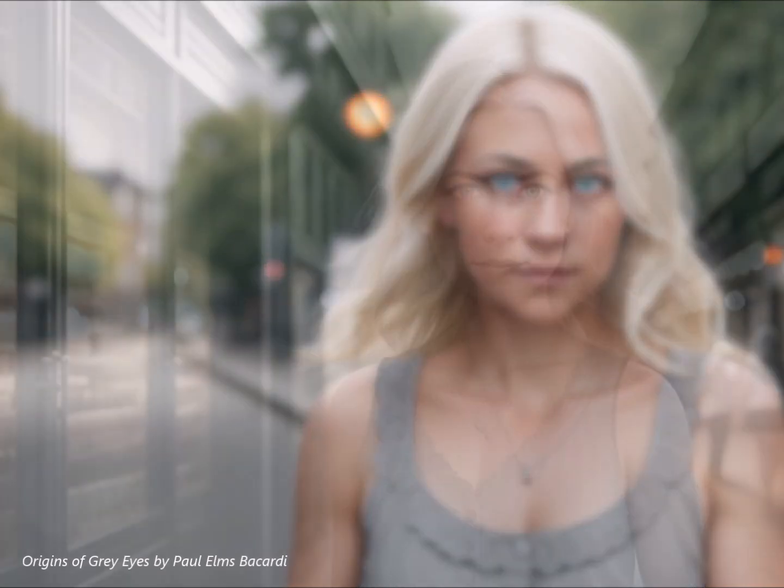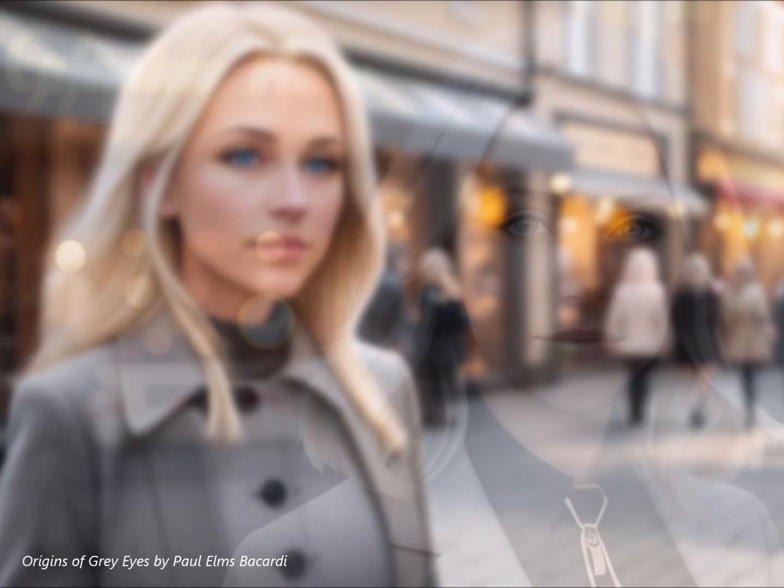Structural factors refer to the actual structure of the eye itself. Think of it like two rooms painted the exact same shade of blue — depending on where the windows are, how the furniture is placed, and the way light hits those surfaces, they'll look different. It's the same with your eyes. It's not just the pigment, but how light interacts with the iris — specifically the stroma, a really thin delicate layer within the iris. It has tiny collagen fibers that scatter light, and in gray eyes this scattering produces that almost translucent quality.